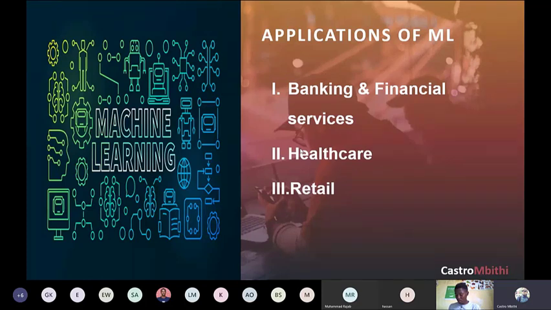I'm sure most of you have borrowed money from Timiza, Fuliza, just name them. So they're going to use a machine learning model to determine whether you normally pay their loans or you don't pay. Another thing I normally see is when you're trying to borrow money on Fuliza. For you to be given a loan, I heard someone say that they normally check the amount of money that you transact on M-Pesa.